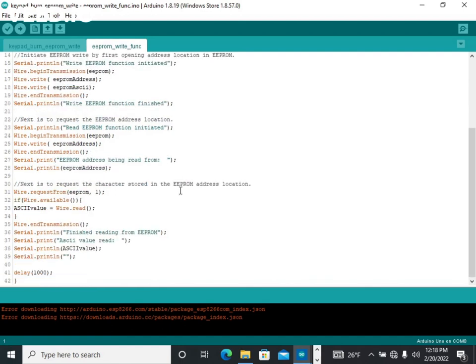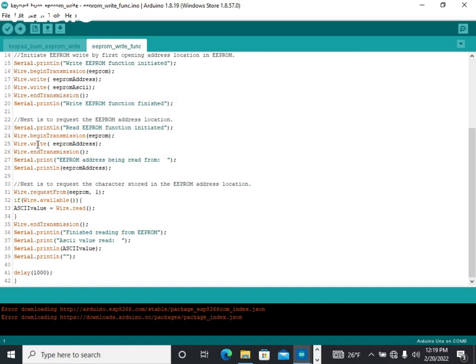The next step is we want to read it back to make sure that the correct data went into the correct address cell on the EEPROM. So again, the serial monitor will print out read EEPROM function initiated. So it's going to do a read function now. It's going to again wire begin transmission to that EEPROM address, opens up the communication link on the I2C bus to the EEPROM.